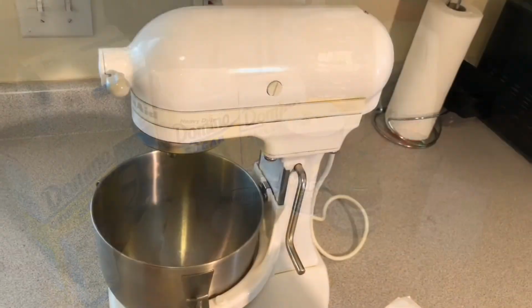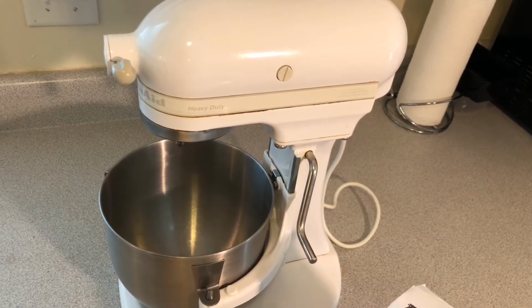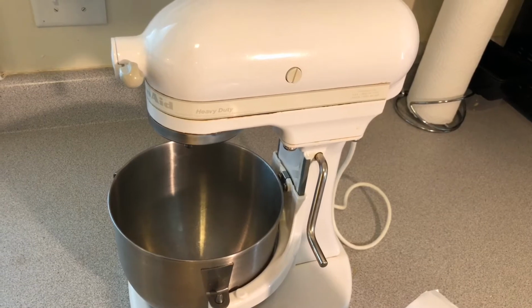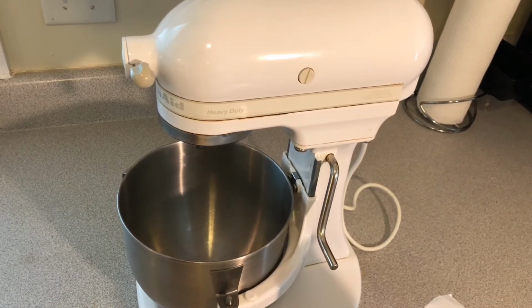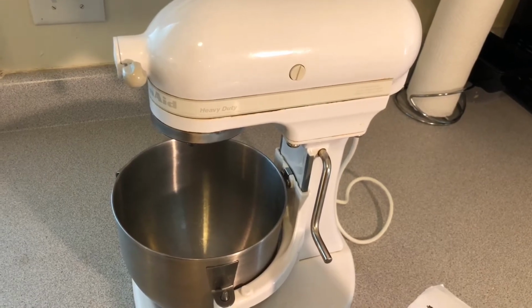For this recipe, I will be using a stand mixer. You do not have to use a stand mixer in order to make your cinnamon rolls. I have made them before without it and it works just as fine. It's a little bit more work, but if you have a stand mixer, I just recommend using that. If not, you can just use your hands.